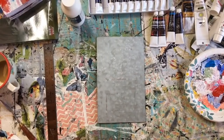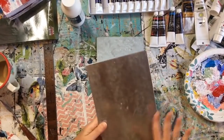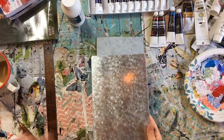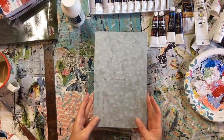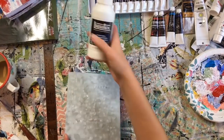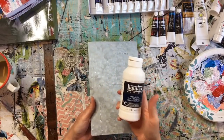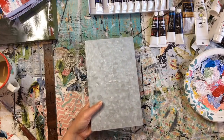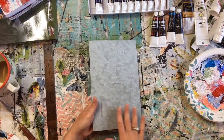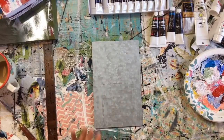I'm going to show you this one that I just showed you here. That one is not prepared yet. That's just the way it looks when you get it at the store. But what I did to this one is I added some clear gesso. Now clear gesso just prepares the surface to hold paint, and you can put this on things like wood, metal, plastic, things like that, and it will make a surface that allows your paint to adhere or stick.